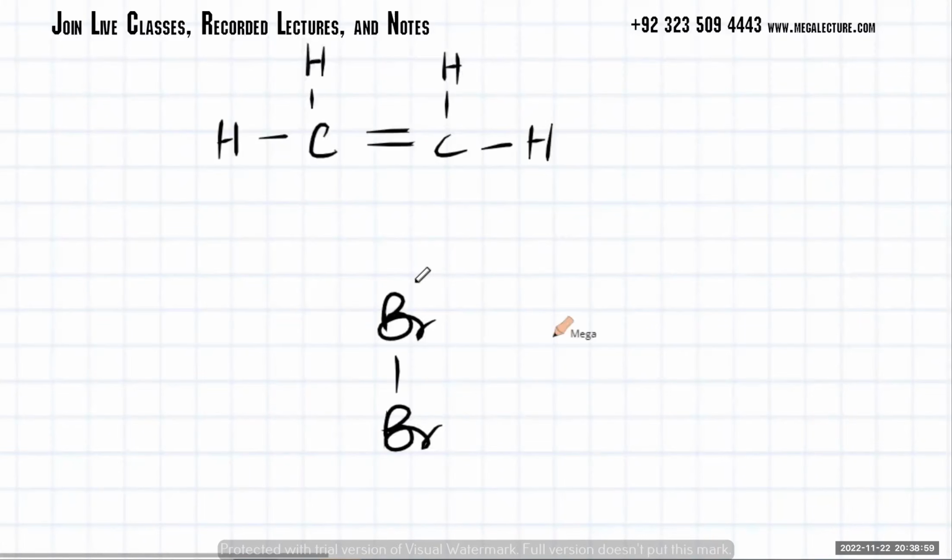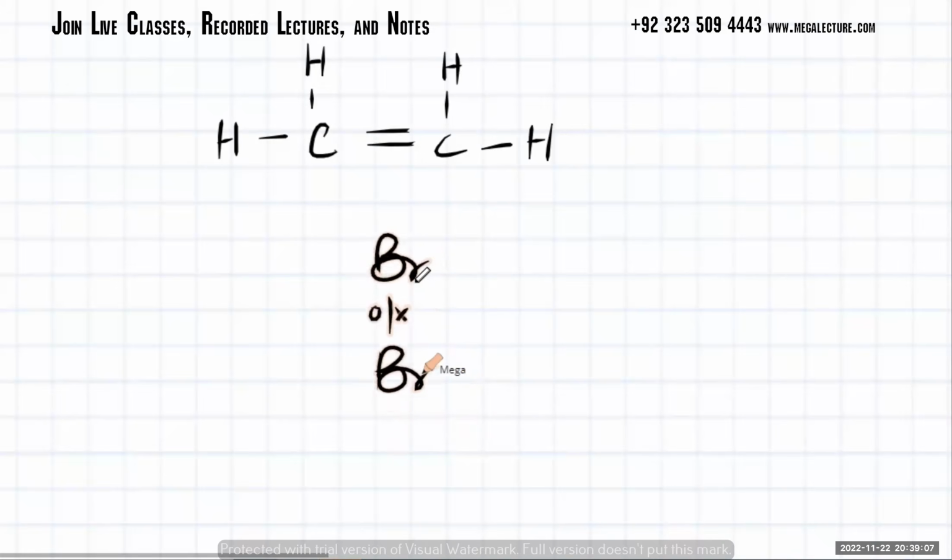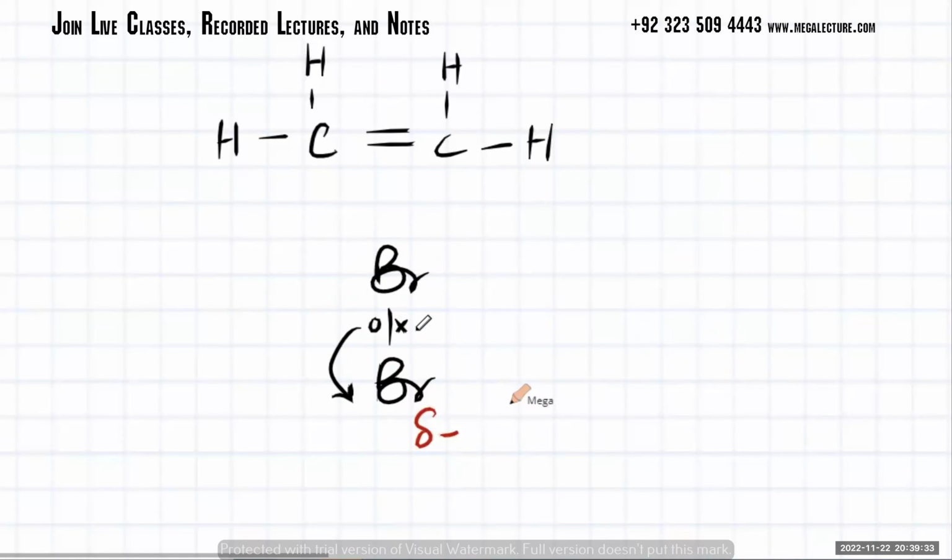But what actually happens is that they end up colliding with each other. Like this Br2 molecule is heading right in the direction of the double bond, right? I told you that the double bond has a lot of negative charge. So that negative charge will repel the electrons in this bond, and the electrons are going to be repelled downwards. They're going to be pushed away, right? When that happens, the bottom Br becomes slightly more negative and the top Br becomes slightly more positive. Is that clear?